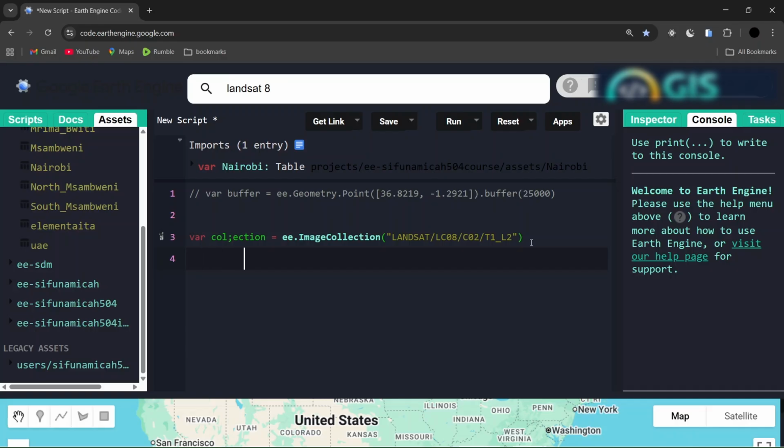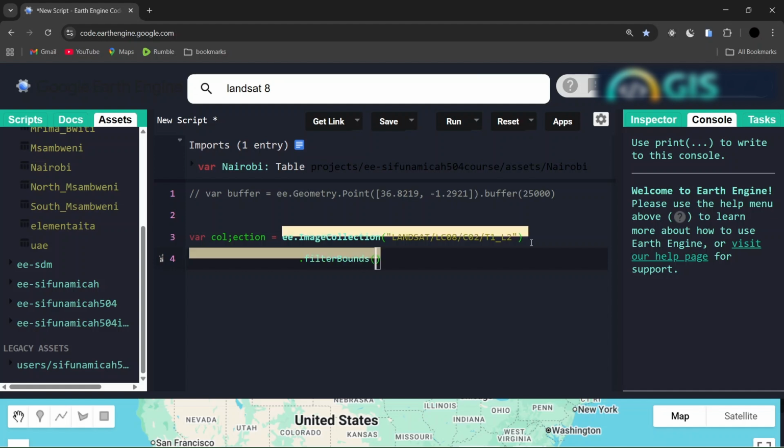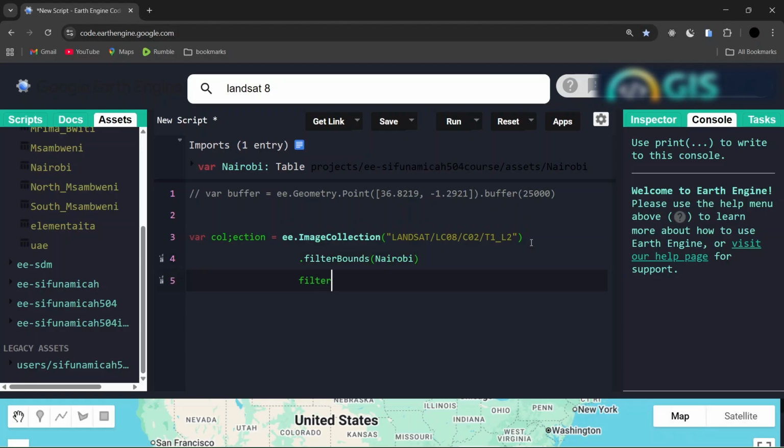So here you go, after this you say dot filter bounds, and the bounds, of course, we are going to use our shapefile, and then you say filter date.